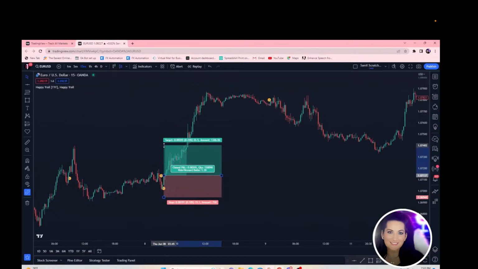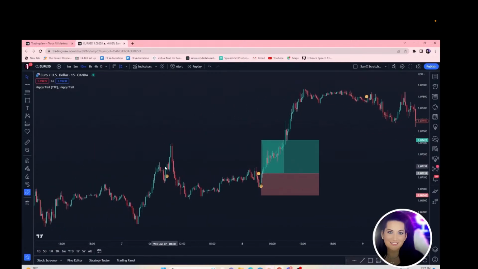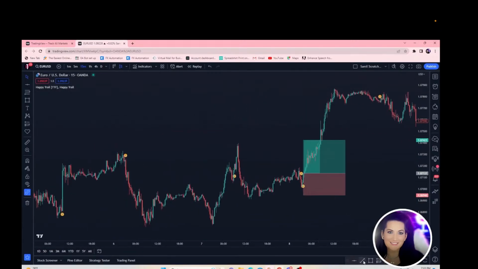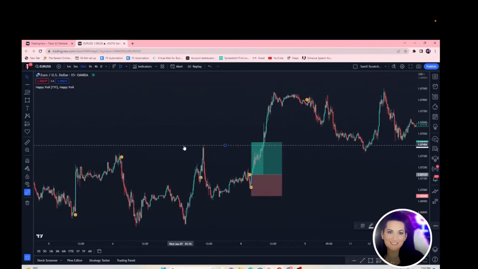And then I like to target 1.5. That's a personal thing for me because that's how I like to test. And just to give me a reference point, I then like to look to the left of the market to see, is there an area of most recent price action that would make sense for the market to even target? So as you can see here, the market has recently been here and there is likely some sort of liquidity sitting in here. So for me, this looks like a nice place to target.